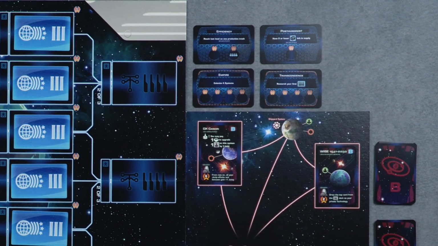Now these top 2 ones were randomly drawn. Reach the last level in one of your production tracks. And we have 2 of those. Great. Only one of those is available in a less than 4-player game. And the final is called Posthumanous. Posthumanous is to have 2 or fewer supply cubes left in your total supply.